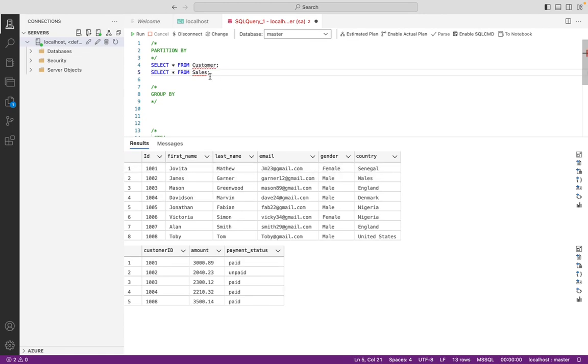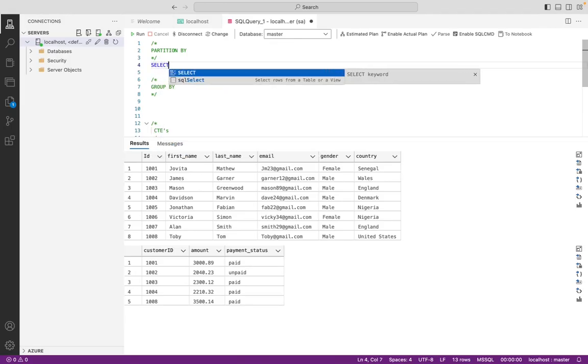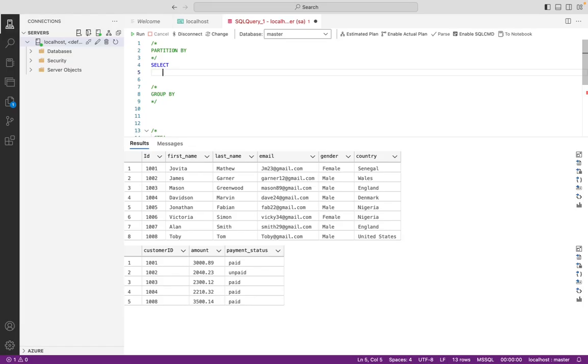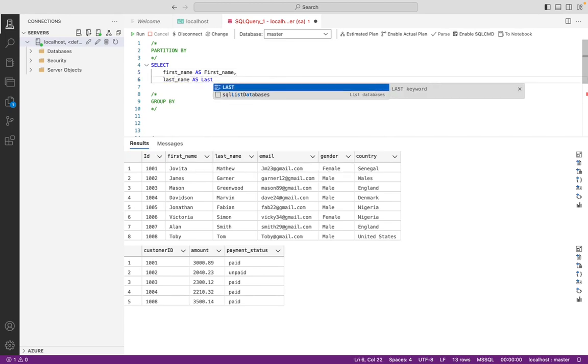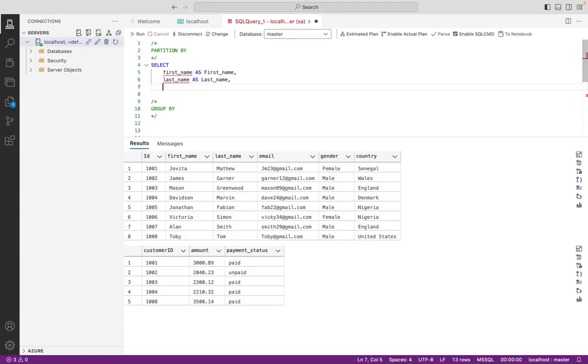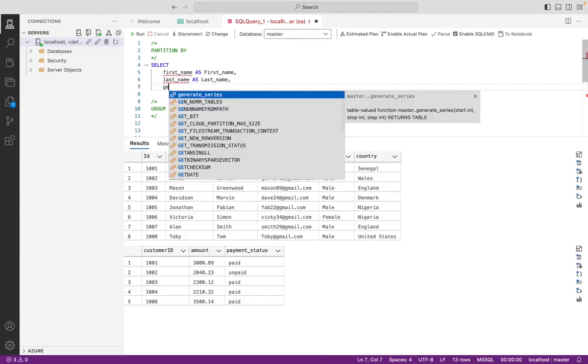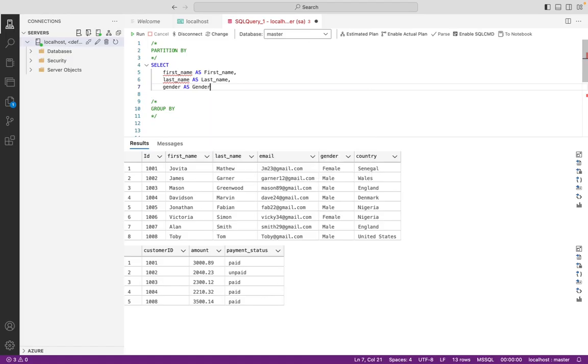So here let's do some illustration on partition by. Let's say we want to partition by counting how many times a particular gender appears on the customer table. So we'll go ahead and say select first name as first name, last name as last name, and we can go ahead and add the gender as gender.